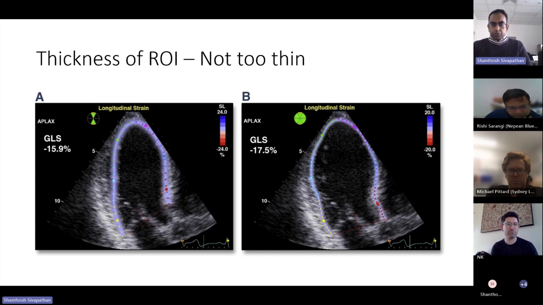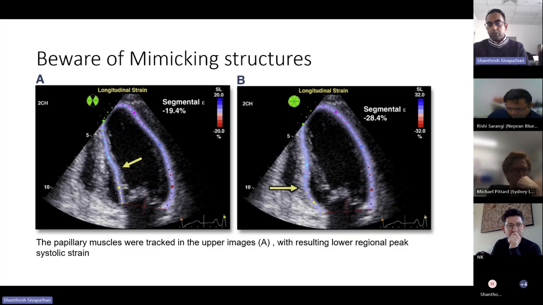And then the opposite is true if you've got a really thin one where you're not accurately reflecting the strain curve or the tracking of the endocardium. You're going to get the opposite, where you went from a normal to, really, it should have been minus 15.9 or a bit less, or mild. So making sure that your region of interest is not too thick or too thin and adequately reflects the endocardium is important, because that will affect the way you measure.